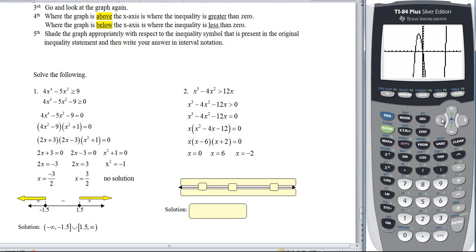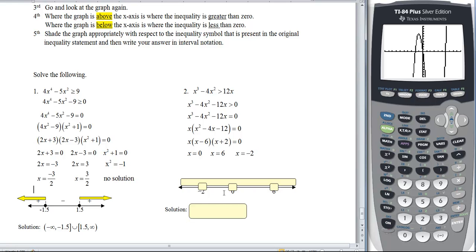So this is all I need to see. I do not need to see where it bottoms out. I don't have to see that. I'm looking at these particular values. If you go find your zeros, this should be negative 2. There's 0, and there's my 6. So let's see. Let me get rid of this piece first. I've got my numbers there, and let's see if I did open dots.